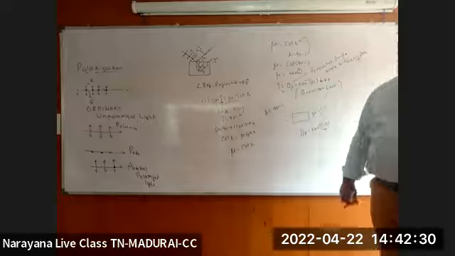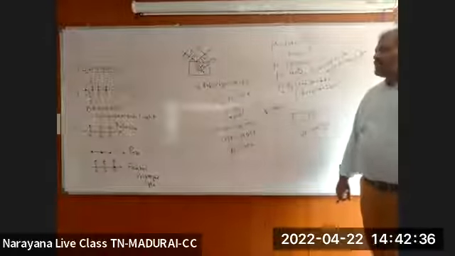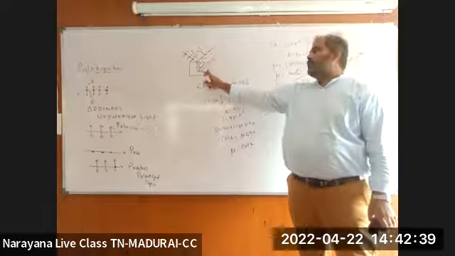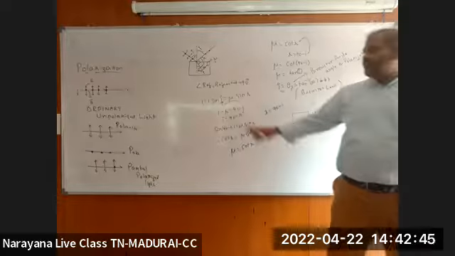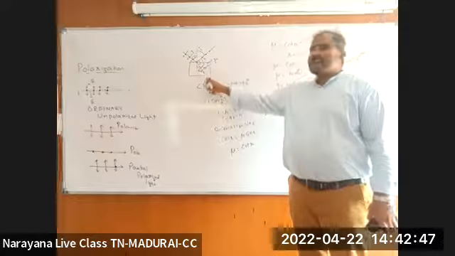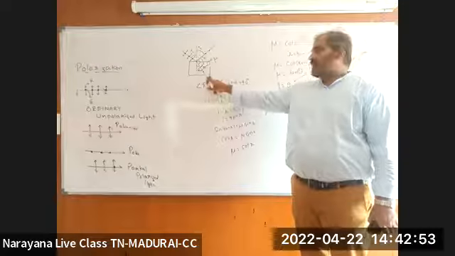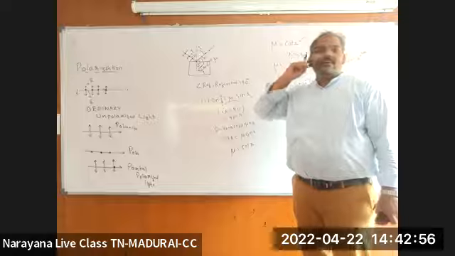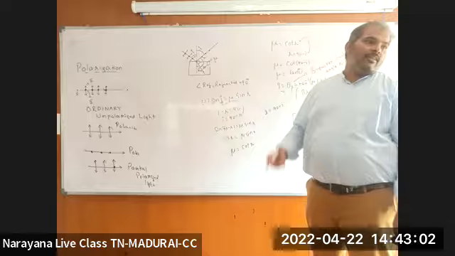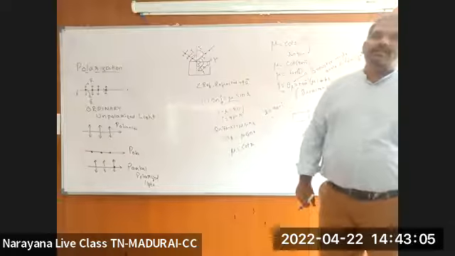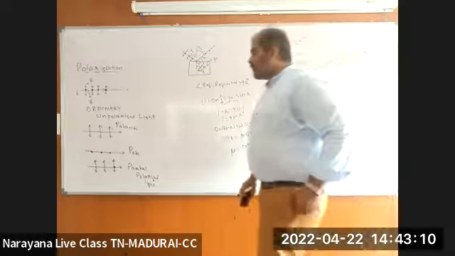Everyone has to remember this. This is one of the very important methods: polarization due to reflection and polarization due to refraction. These are the two methods. If you want to obtain 100% polarized light from the transmitted light, what do you have to do? One more glass slab you have to keep. So in the emitted light, 100% polarized light will be obtained. Understood? So let me introduce one more method.